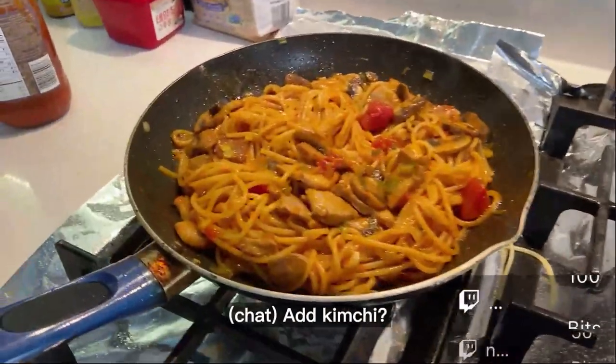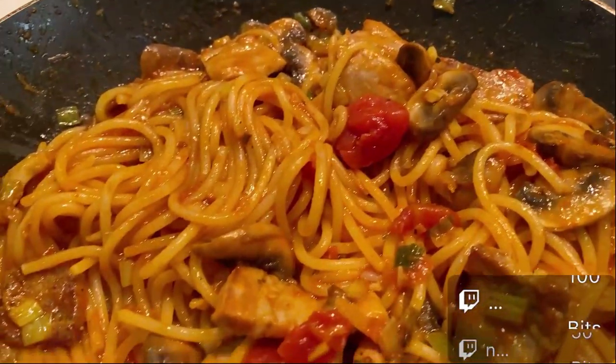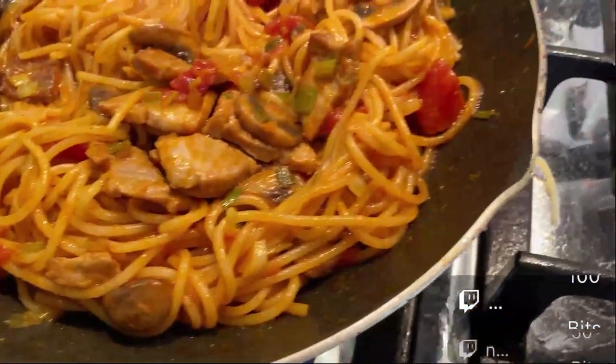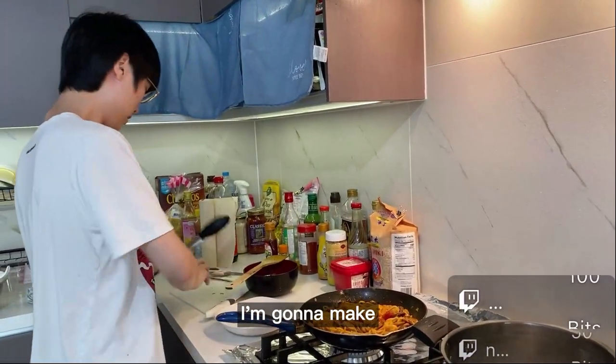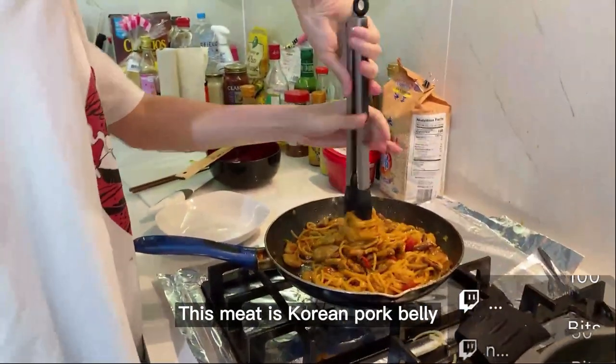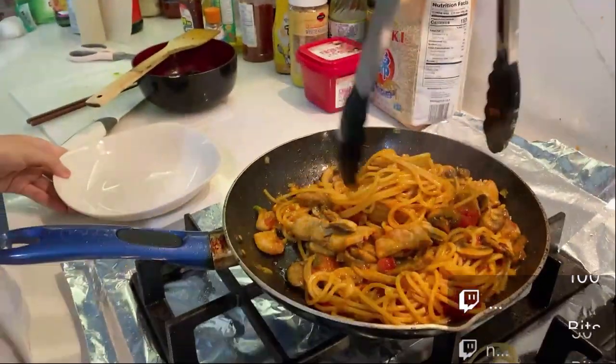I'm done cooking. Add kimchi? No way. Ooh. I'm gonna make... This meat is Korean... look at this. I learned how to plate well.